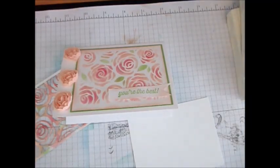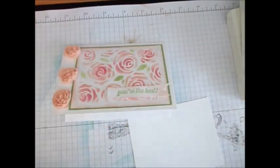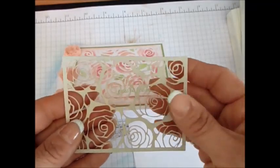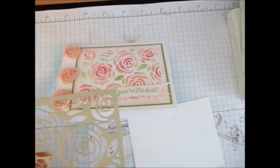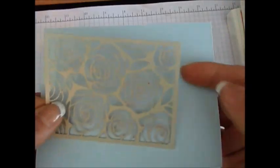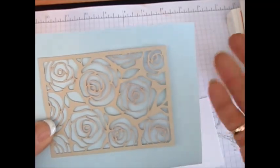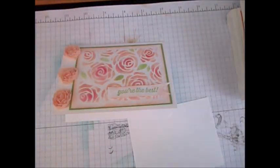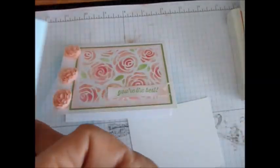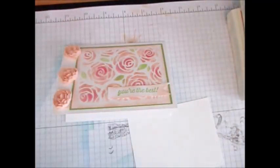I'll use it as a template so we can use it over and over for a template. You still can use it when you're done with your template — you're going to be still using it if you want on a card. I got a blue one — I could still use it, maybe you're going to have some stain on the side but it's just going to give more character. It comes with a satin side and the other side is white, so I use the white one because I think later on I would want to use the satin side. So let's get started.